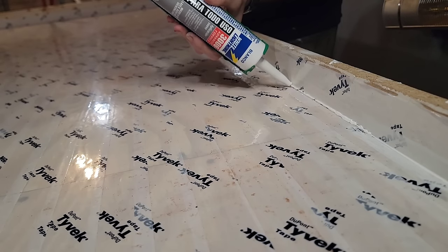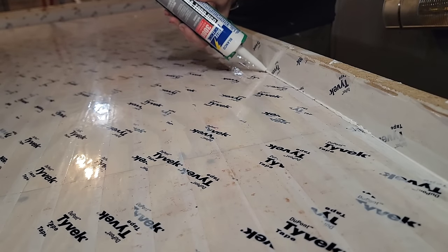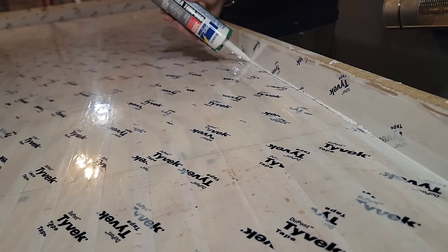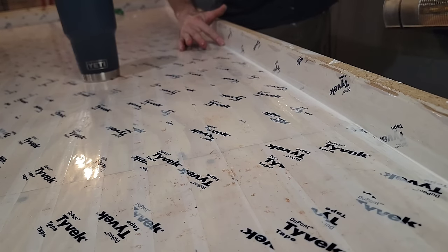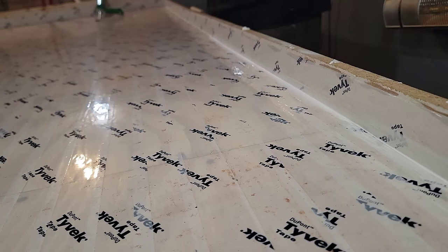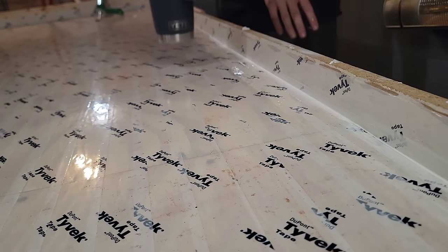Here you can see me caulking up the seams where the boards meet, just to make sure that no resin leaks out when you do the pour. So this is the second resin table that I've made. I've made a coffee table before, and it was much smaller. That's why I assumed I'd be fine to do this one. But this table is 4 foot by 10 foot. A huge table. Way bigger than the coffee table that I'd done in the past.